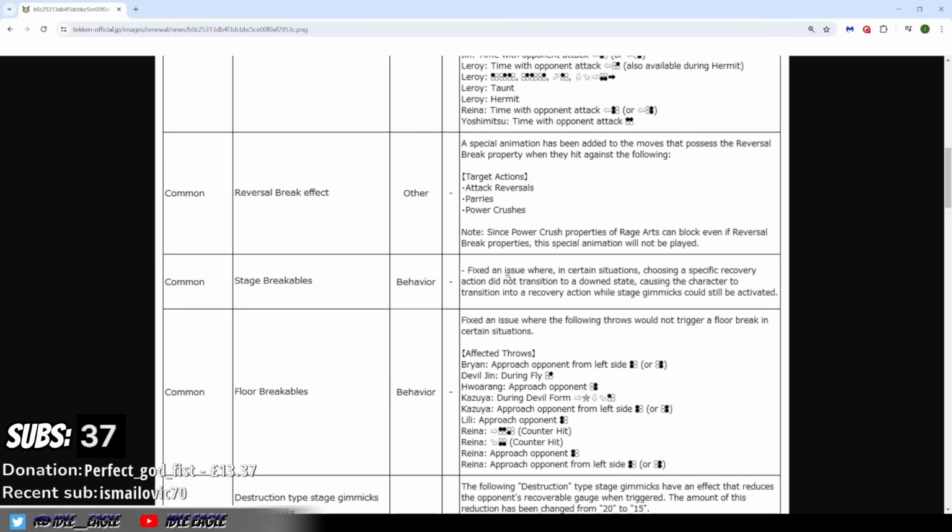Stage breakables. Fixed issue where, in certain situations, choosing a specific recovery action did not transition to a down state, causing a character to be transitioned into a recovery action. Well, stage gimmicks could still be activated. Oh, so I guess it's trying to clarify whether your opponent is in a down state or not when activating stage gimmicks, because for some characters it's very unclear what counts as a down state, right? And obviously if they're in a down state, then it deactivates stage gimmicks. So I guess they're just trying to make it a bit clearer with that.